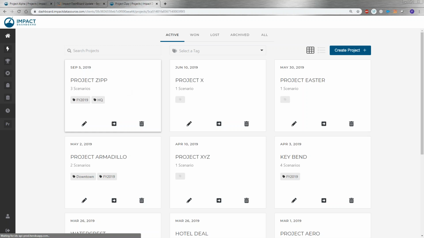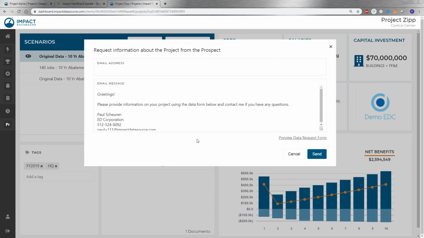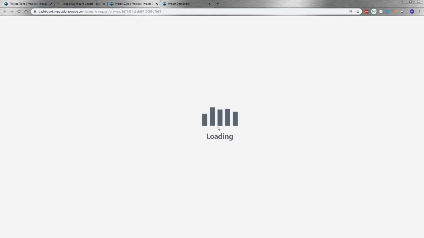One other feature I'll talk about: if we're going to create a brand new project and create a brand new scenario, we do have the ability to request data from prospects. So we'd be able to send out an email from within the app that's going to generate a data request form that the prospect could fill out. So if I put in our prospect's email address here, whoever your contact is, we can send an email, maybe customize the message a little bit and hit send. That email is going to go out to your prospect. You're going to see it, you're going to get copied on it, and it's going to give that person a link to fill out a data form that's going to look exactly like what we're pulling up here.